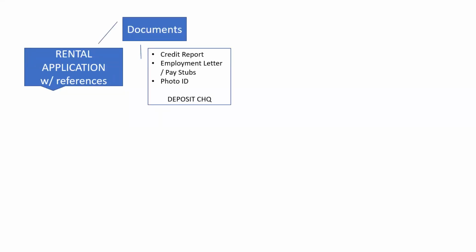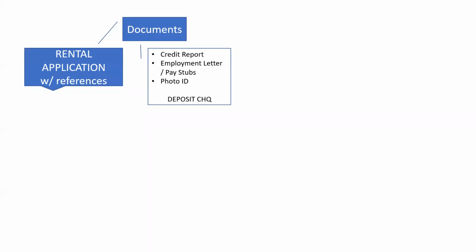So the tenant will fill out the rental application and send it to you along with the required documents that you already talked to them about. So their credit report, their employment letter, pay stubs, however it is that they're proving income. Yes, if they're self-employed, this will be different. Their photo ID, give them a heads up about the deposit check. They don't need to provide one at this point, but just letting them know that if they are interested, they need to submit all these documents and really making sure that even though you haven't received these documents before taking them out on a showing, just make sure that they do have these documents readily available.